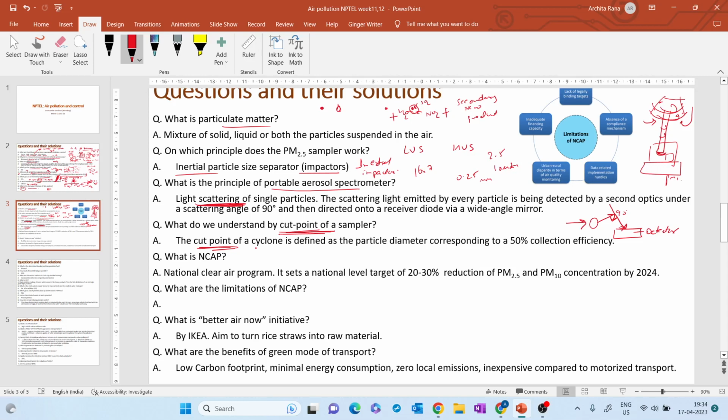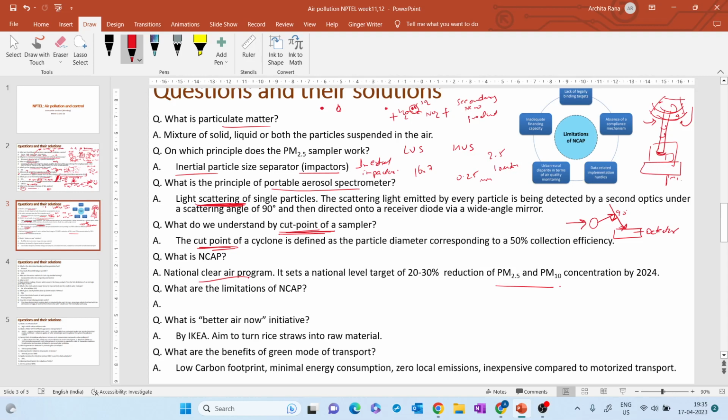The biggest example of that is the COVID-19 lockdown. In the COVID-19 lockdown, even though the CO2 concentration is high, no one can touch CO2 because it is still there, and it is still causing the greenhouse effect and everything. But the pollutants which have a short lifetime decreased by a tremendous percentage. So that is why this NCAP is started, which is for only PM 2.5 and PM 10.